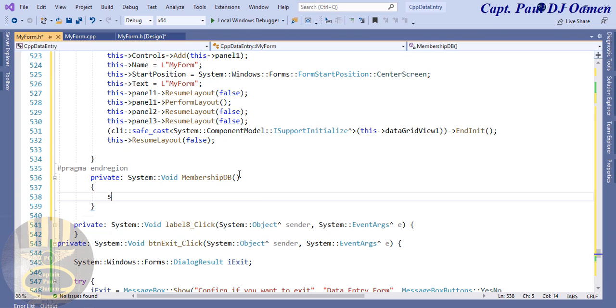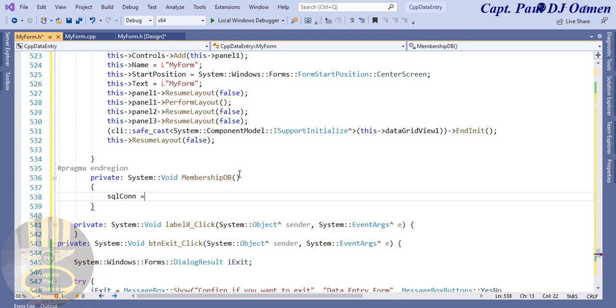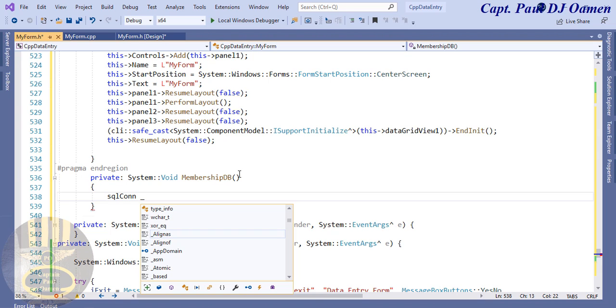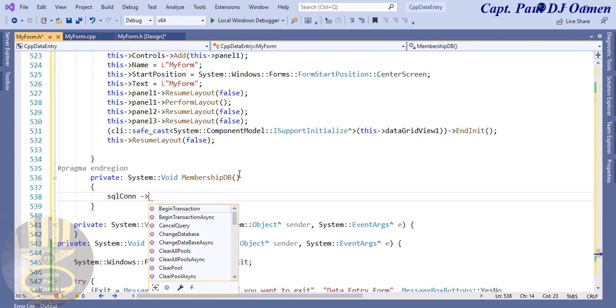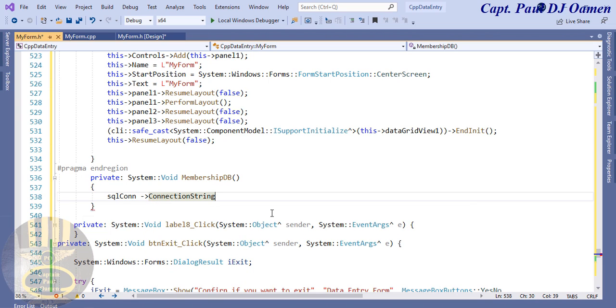So let's say SQL connect. That will be equals, that will be dash connection string, and this connection string is going to be as follows.